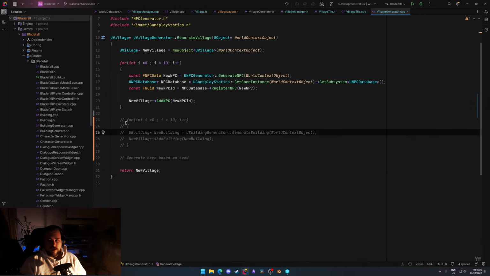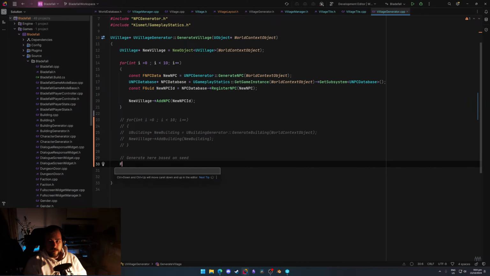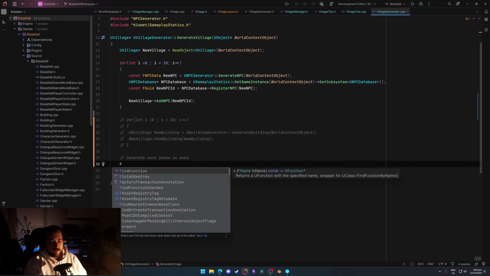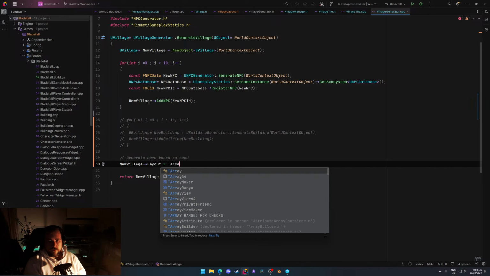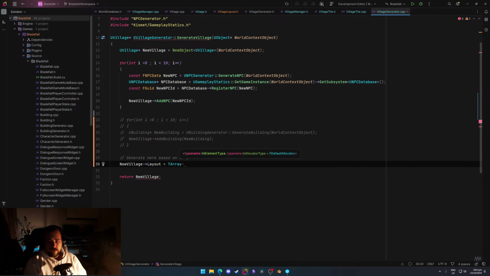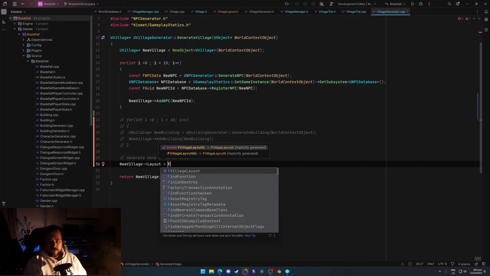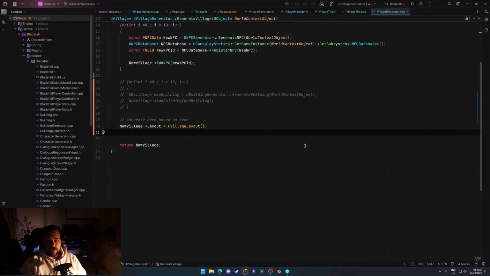But this part is the part that was getting a little hairy. So we actually want to do this rather than just generating 10. We want to do it on demand based on the layout, I think. So, I already forgot what I called it, village layout. No, we've already got one inside new village. So I'll just reinitialize it just to be sure. Not TRAF, village layout. So fresh new layout.